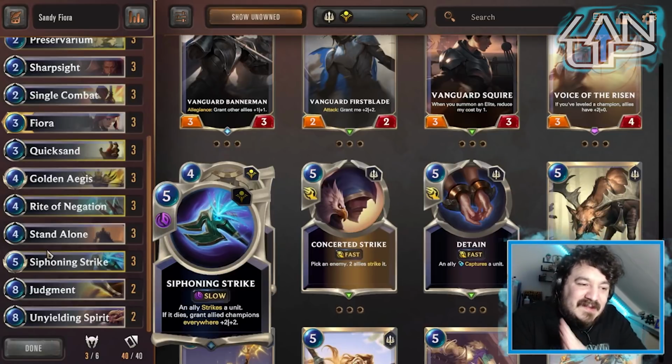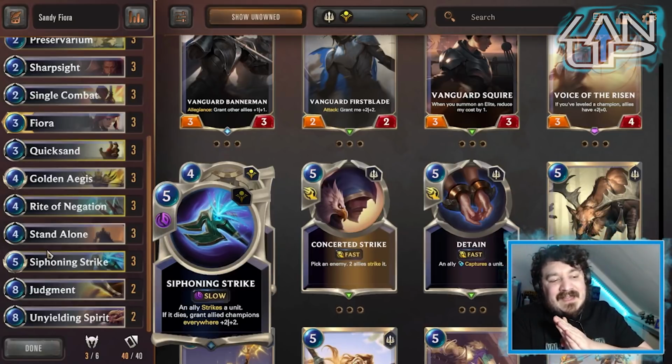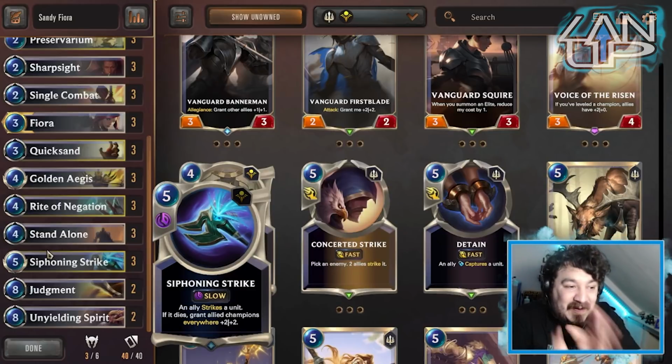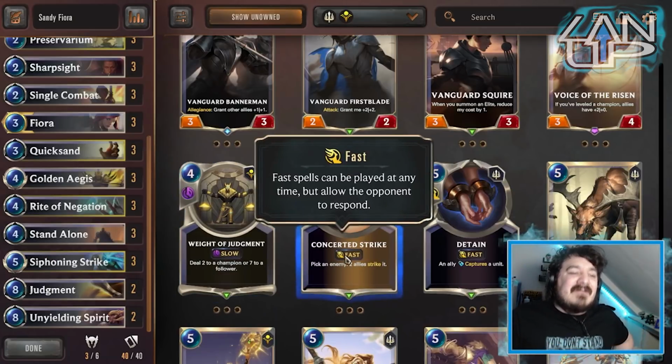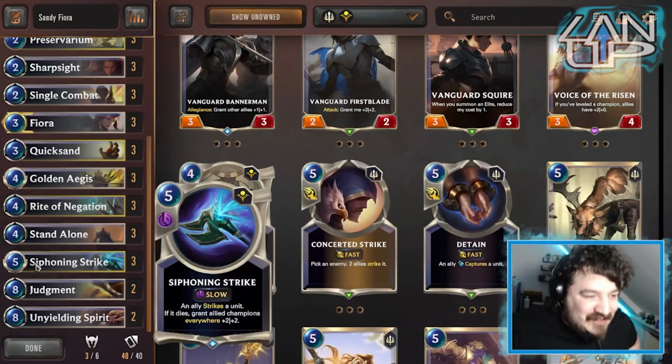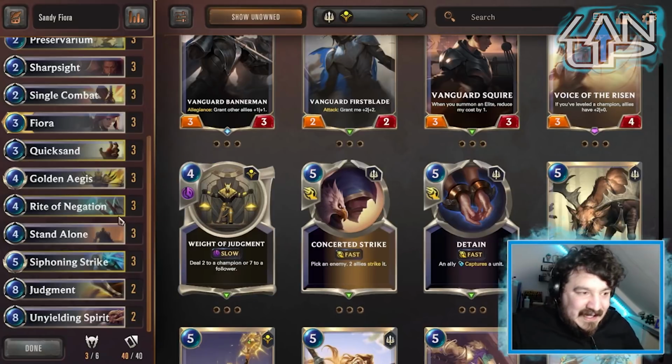The reason why I put Siphoning Strike in instead is because it's the additional stats, but it is slow speed, and so that's why I'm wondering whether I should really put in Concerted Strike instead of this, because it's just basically going to be helping out there.